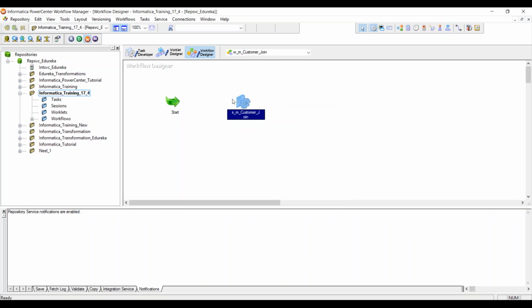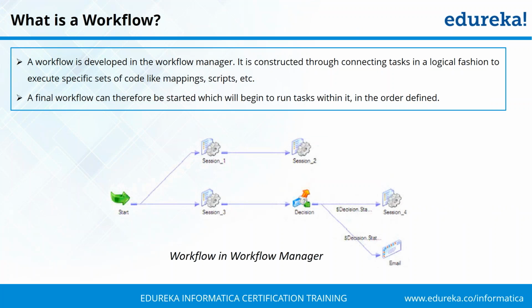But just creating a session is not the end of our workflow. You need to connect the start to the session icon. Why do you need to connect? Basically you're telling it the flow in which the session has to get executed. So if we go back to that image that we were discussing, here you can see the flow where you're first executing your session 3, and simultaneously you're executing session 1 because these two are not affected. Only when session 1 gets executed completely will your session 2 get executed.